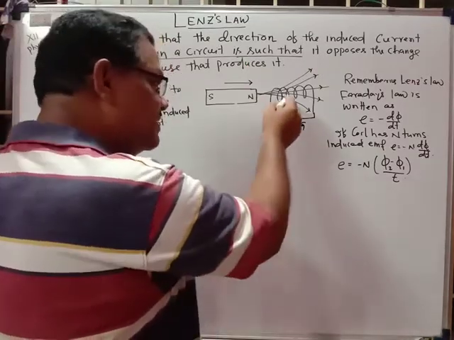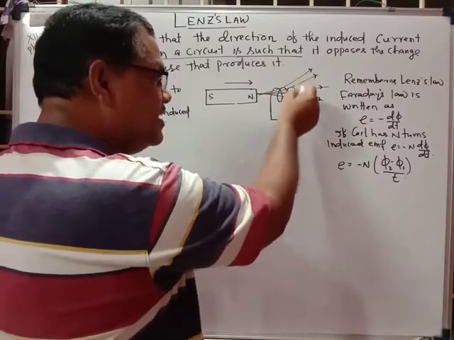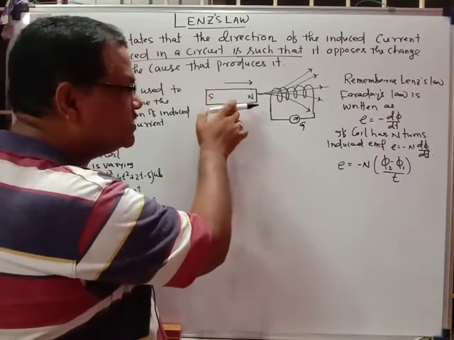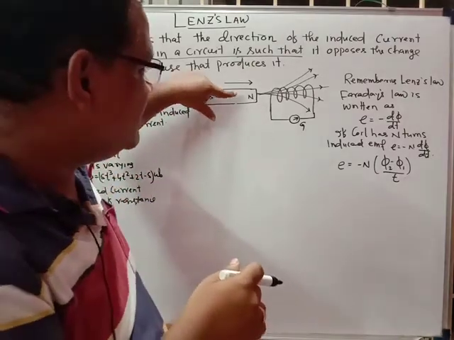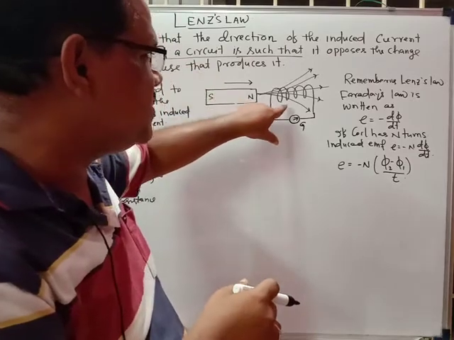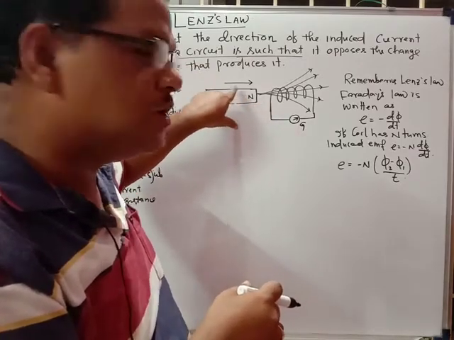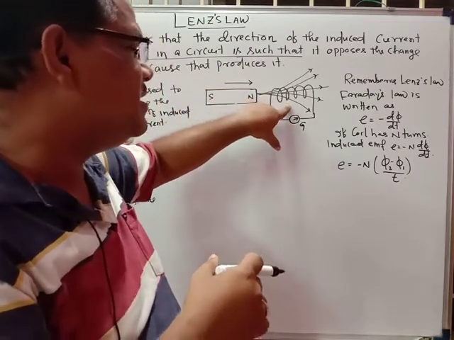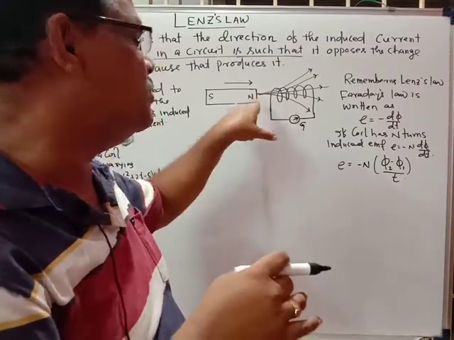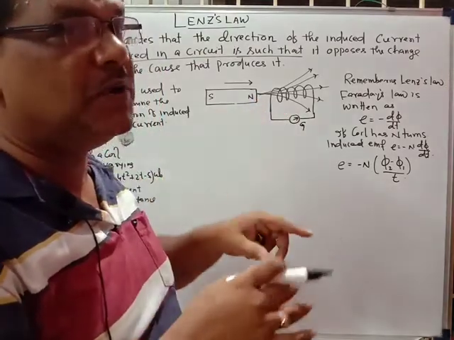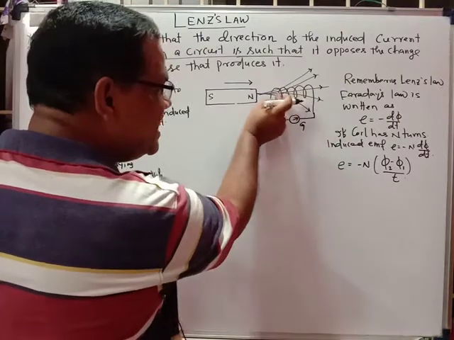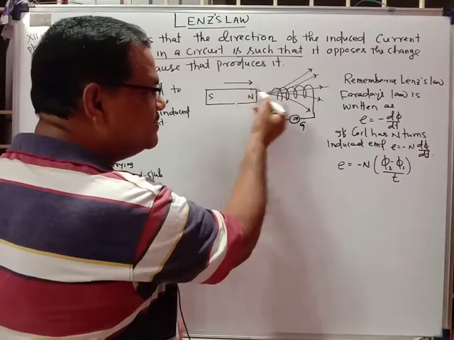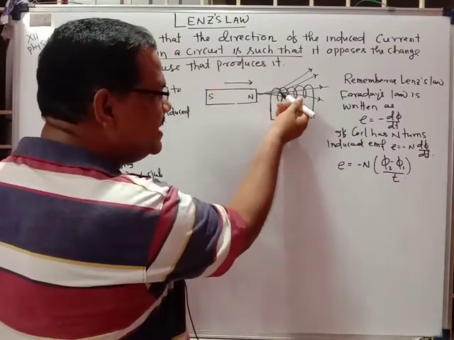Due to the induced current produced here, the movement of the north pole towards the coil will be opposed, because the movement of the north pole towards the coil is actually the cause of producing the induced current. So the nature of the induced current will be such that it opposes the cause, meaning the movement of the north pole will be opposed. From this side of the coil we can only get a repulsive force, because the pole is moving towards the coil and it will repel it.